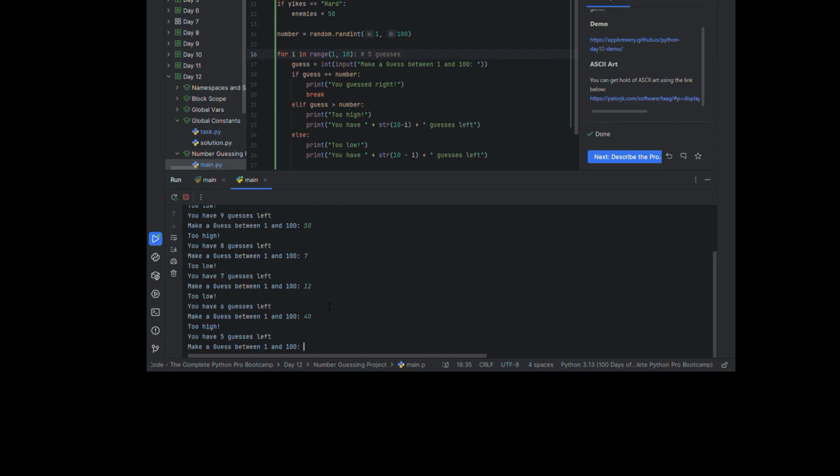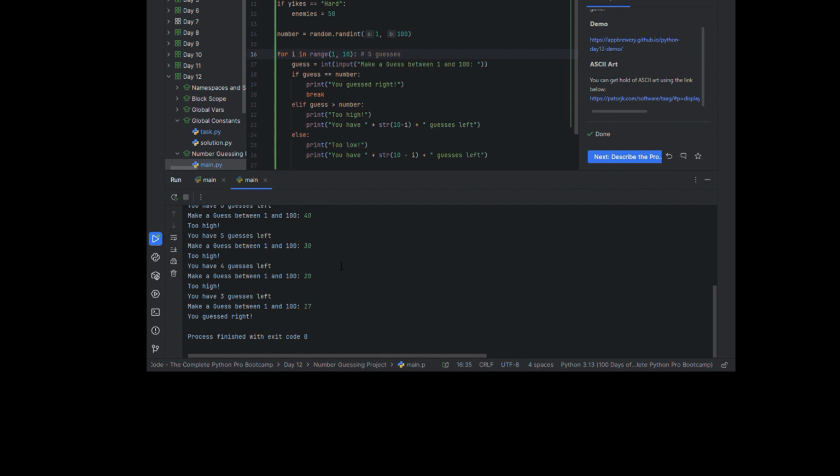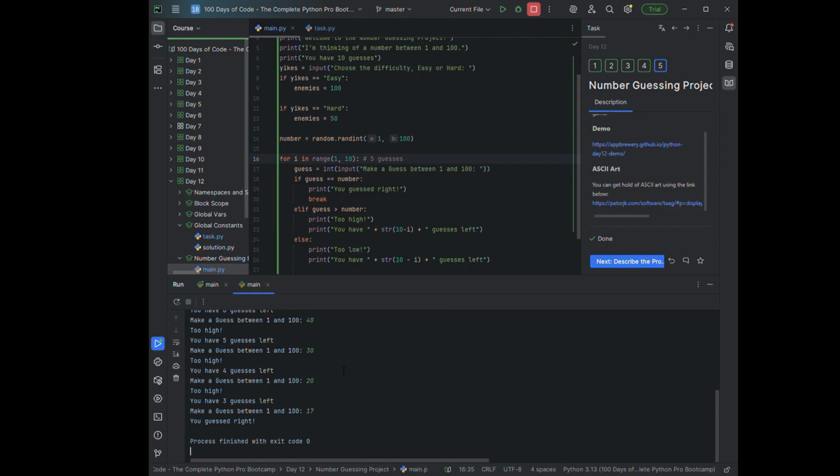Too high. 30? Too high. Okay. 20? Still too high. I have one guess left. So it's between 12 and 20. 17? Whoa! I guessed right. Lucky me. Anyway, let's give it some ASCII art.